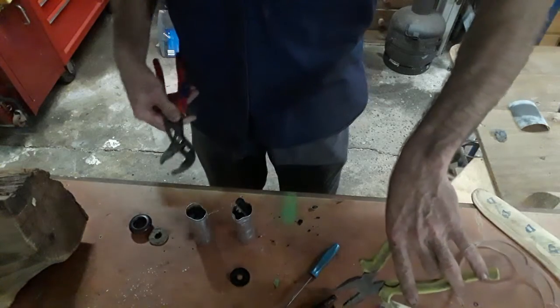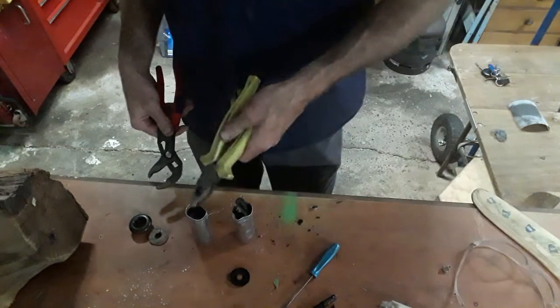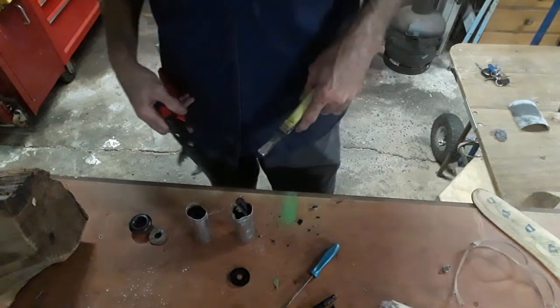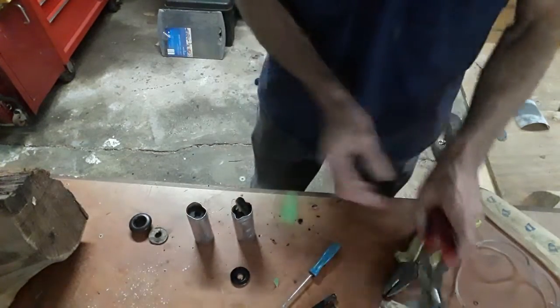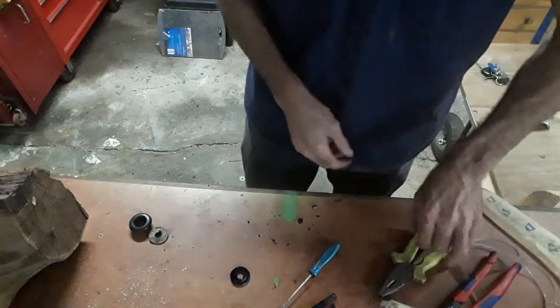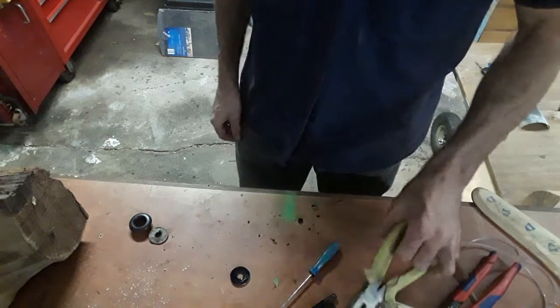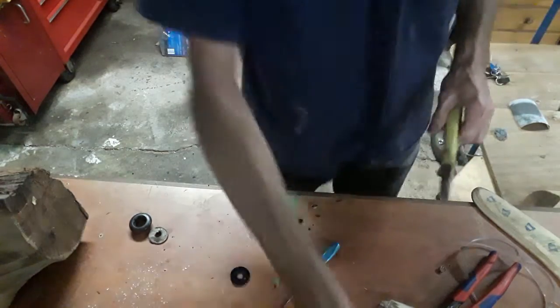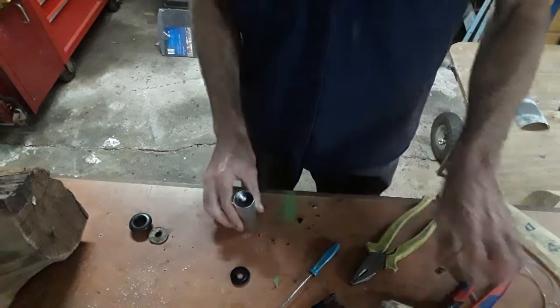So basically with the battery you need your 2 different metals and your acid, so that's what that is in there to run the electricity through. So we no longer want any of this, and all that we're left with is the electrodes. So I've got 3 there so far, another battery to go through.